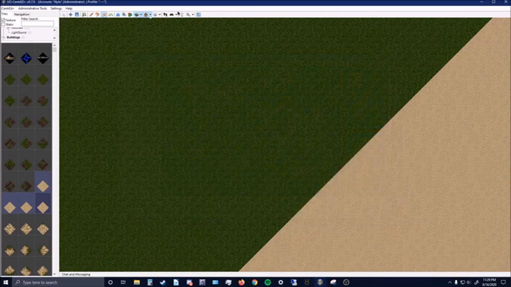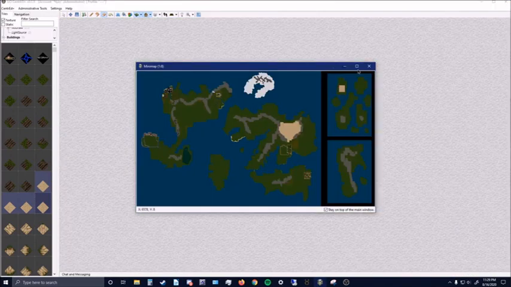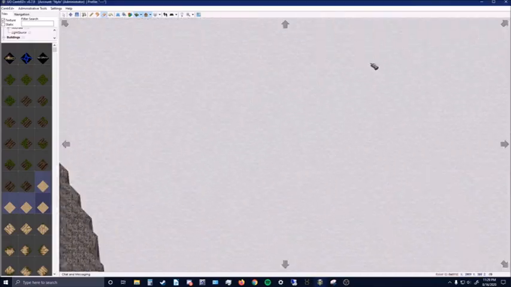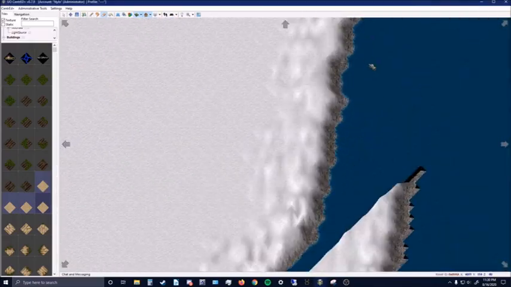I can show you an instance of where I had to move objects, and this is why I say it gets a little bit finicky.